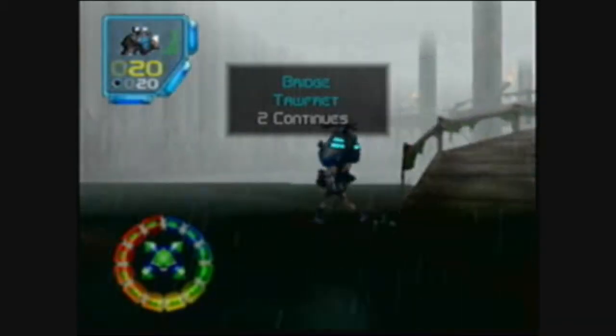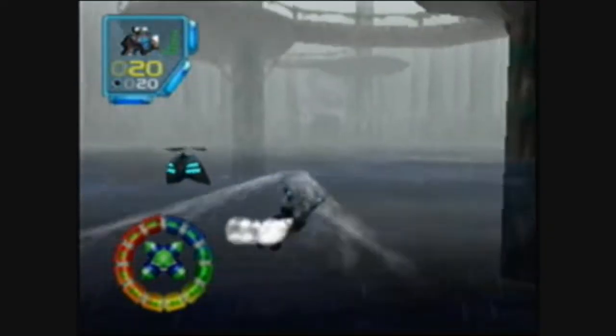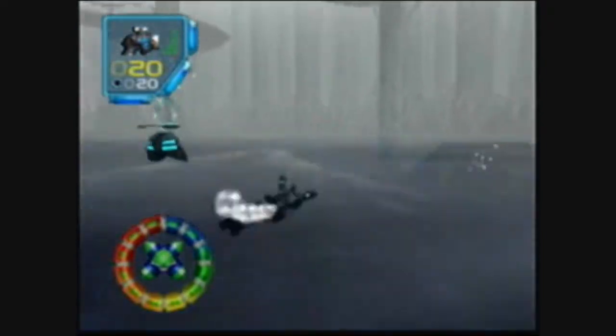So we're here on the bridge, and we are suddenly Vela! Oh my gosh, how did that happen? Well, in any case, in these underwater areas, the bridge has quite a few of them. You see these bubbles, that means that there's some place you can enter.